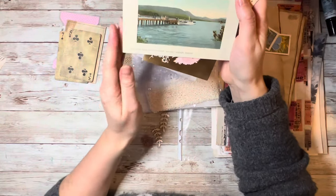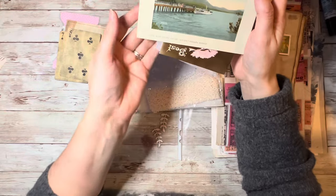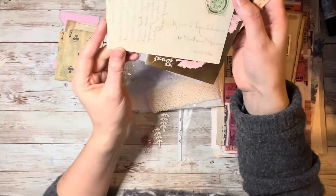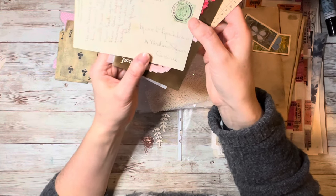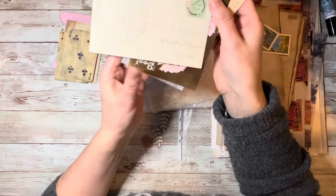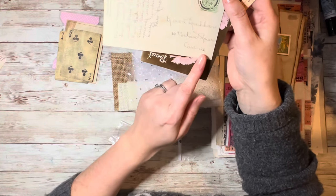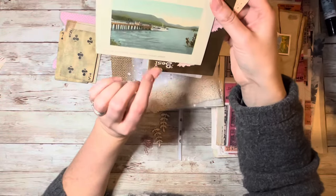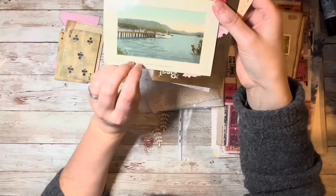And then I've got this beautiful card here, which says the pier at Pooley Bridge. That's really pretty. And oh, look, it's got the original stamp on it. Got a postage mark here from Penrith. And it says 09, so that would be 1909. So this is a 100-year-old postcard. And it says Carlisle there, which is in the north of England. I believe it looks like someone might have visited the Lake District.